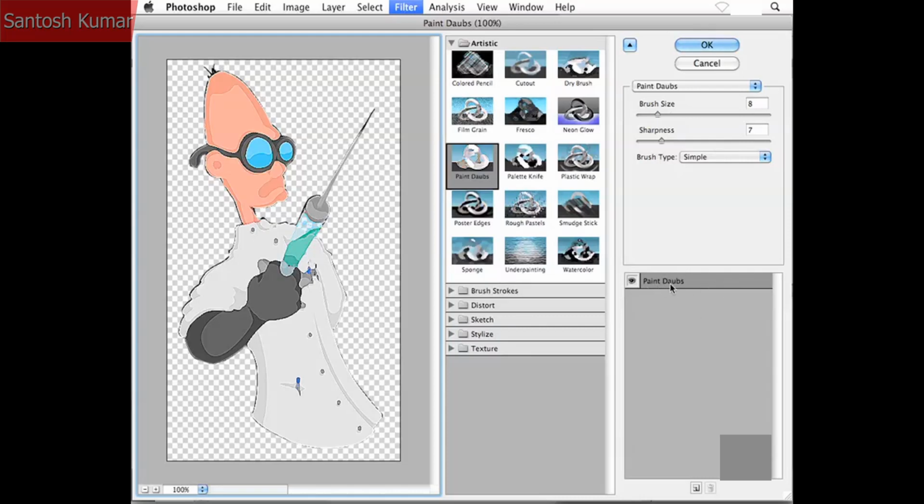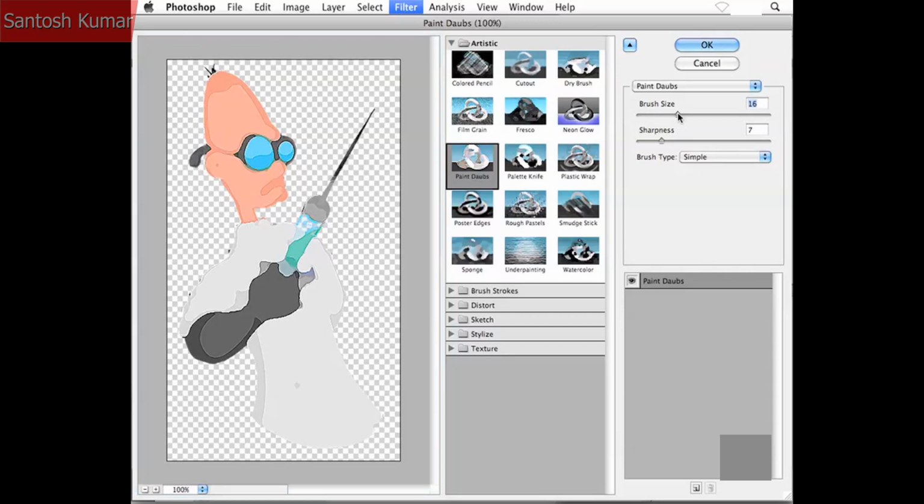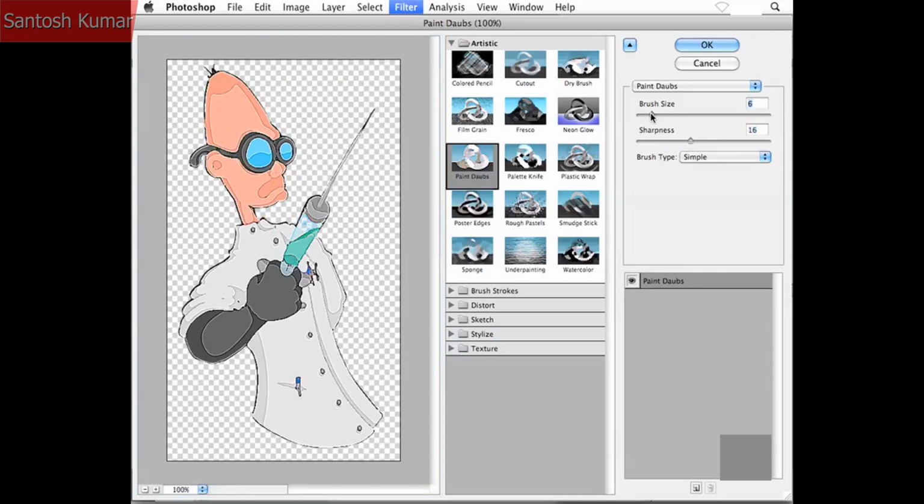So the idea here is I would come into the filter gallery and start off in the top right corner messing around with my settings, and again it's all really up to you, whatever you think looks good, right? So maybe I'll reduce my brush size. Maybe I'll bring this down to about 6, and maybe I'll drop my sharpness down to about 10 or 11, something like this. Now, obviously, as I'm making my adjustments over on the right, you can see the image preview on the far left is updating, right? Neat. It's pretty cool stuff.